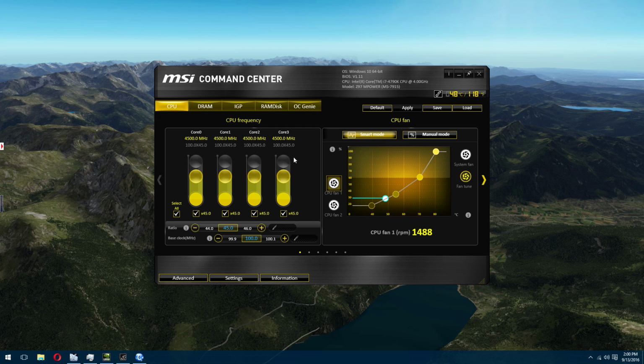I let the OC Genie do its own magic, and it would, for example, put this one on 4.2, that one on 4.7, and give me a 4.7 to 4.8 total overclocked speed. But I found out after various testing that the best performance I get without any stuttering, without any pauses, and without overheating the CPU was to overclock all cores to 4.5 gigahertz.